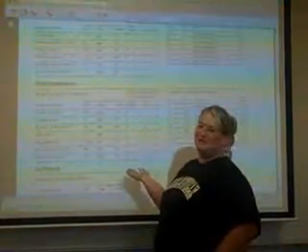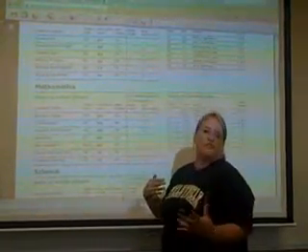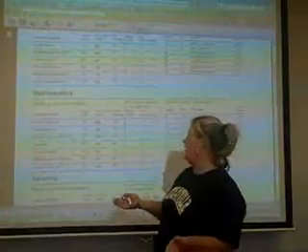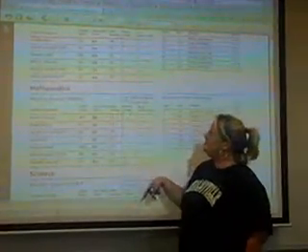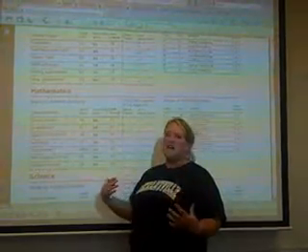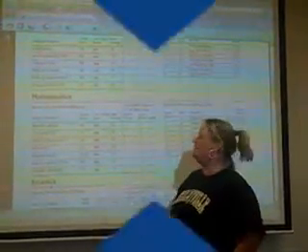Let's look at this child's scores. Your target score is the score that you're shooting for, the score you would like to get. This is your actual score, and this shows what the state is saying. This is the average of all your other peers in the state of Indiana.